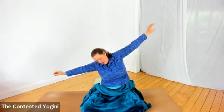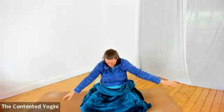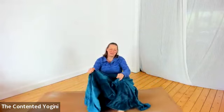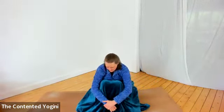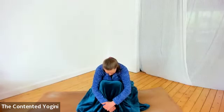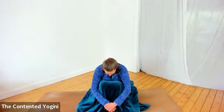When you feel ready, you can gather yourself into center. If you've been lying down, you can bend your knees into your chest, hug them towards you, and make any movements that feel good. If you've been sitting, you might like to simply draw your knees in and sit forward, draping yourself over your knees.